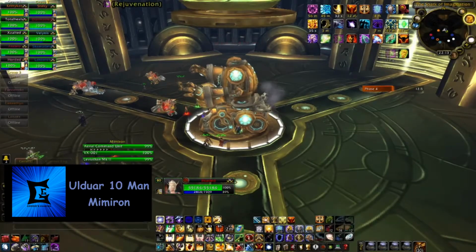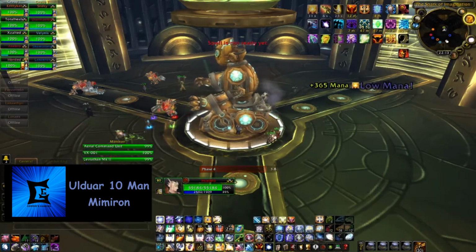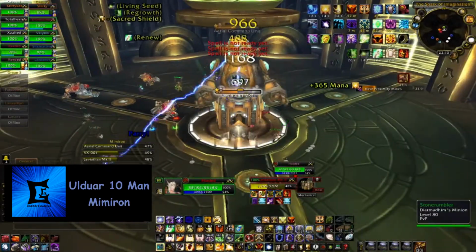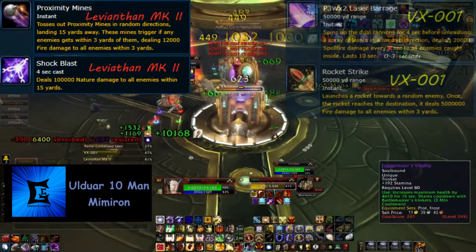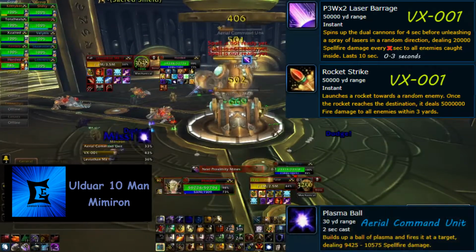Once you reach phase 4, you will fight all 3 body parts combined, and they will have a few of their abilities from their individual phases. You should spread out similarly to how you did in phase 1. The phase 1 abilities are Proximity Mines and Shock Blast. The phase 2 abilities are Rocket Strike and Laser Barrage, and the phase 3 ability is Plasma Ball.